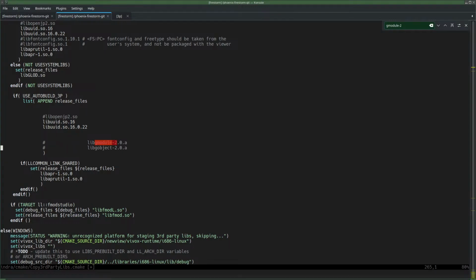Comment it all out. G object. Can't remember if I solved it. Or shall I just wait until we run into an error? Nah, no way. Just comment it out.